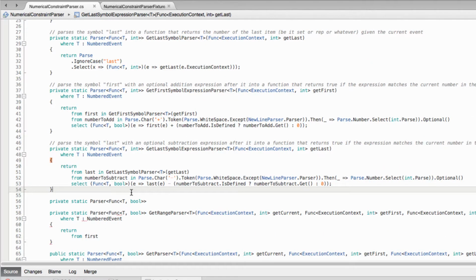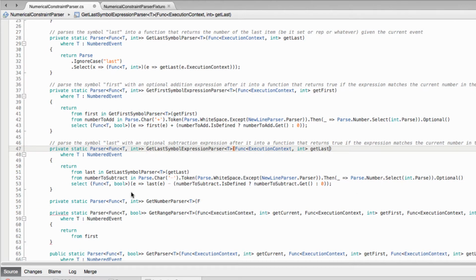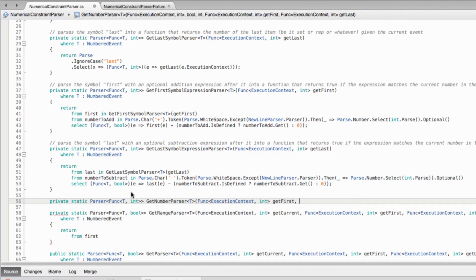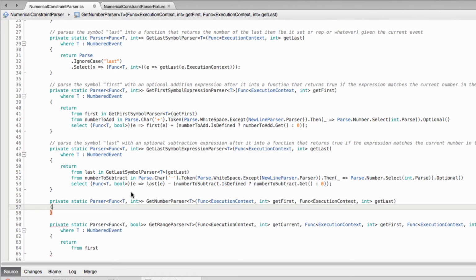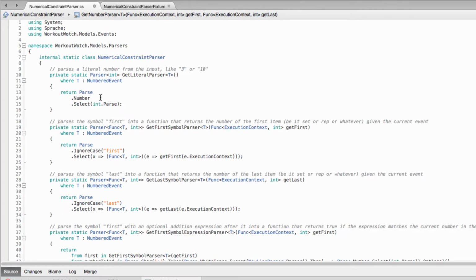The hardest part about this is actually naming it. So I think I'm going to call it just getNumberParser of T, and it's going to need to know the first and last, because it's going to be composing together those parsers that we've already written, as well as the literal parser that I've just changed here into a parser of int.